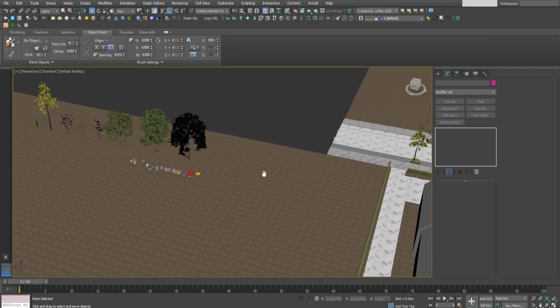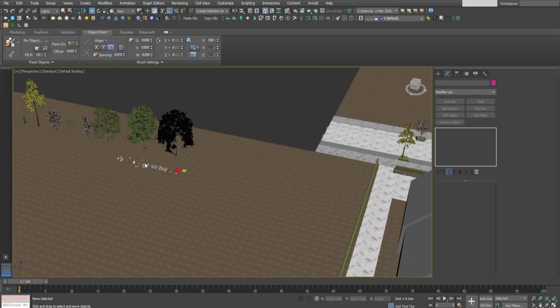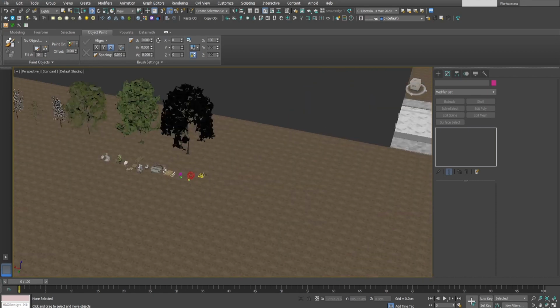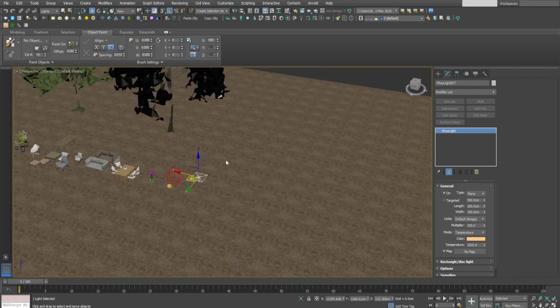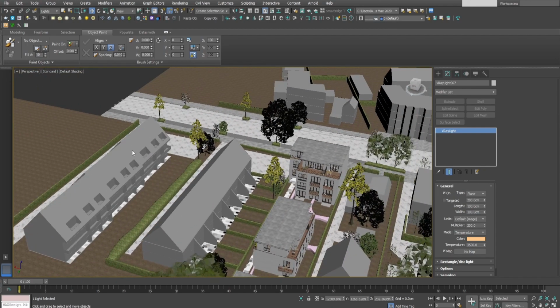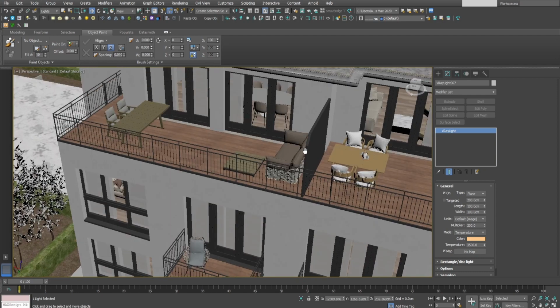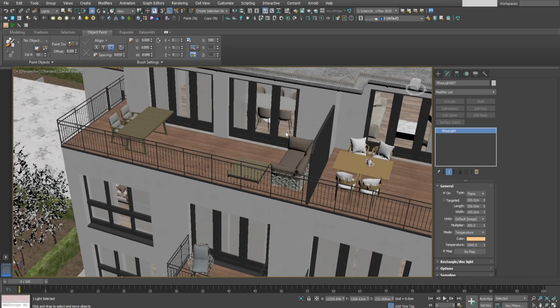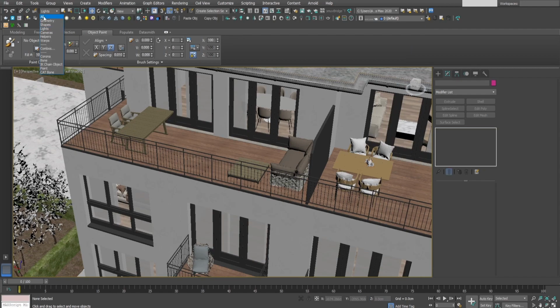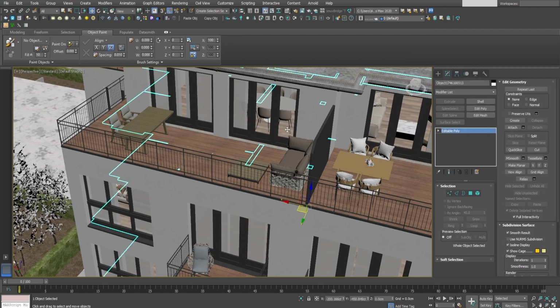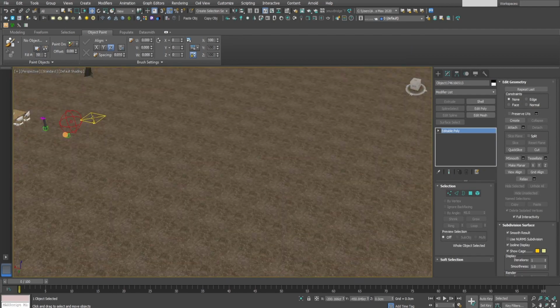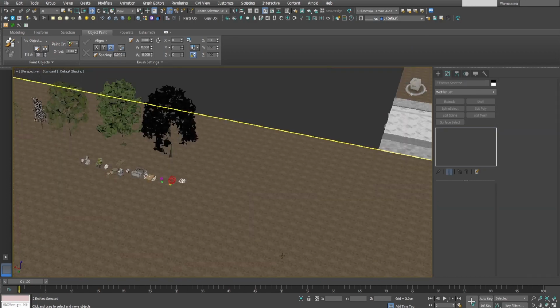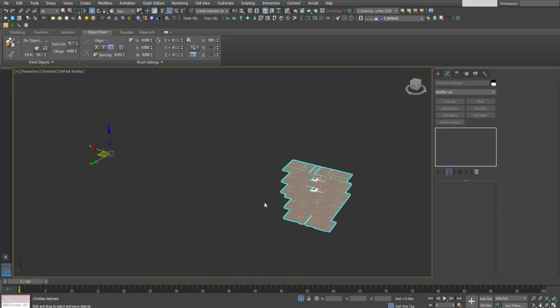Okay, let me show you now how we can populate the scene furthermore with V-Ray lights. I have prepared here some V-Ray whites 1 meter by 1 meter. Let's select also here the floor. Let me turn off the glass layer and select the floor. And let's isolate the whites and the floor like this.